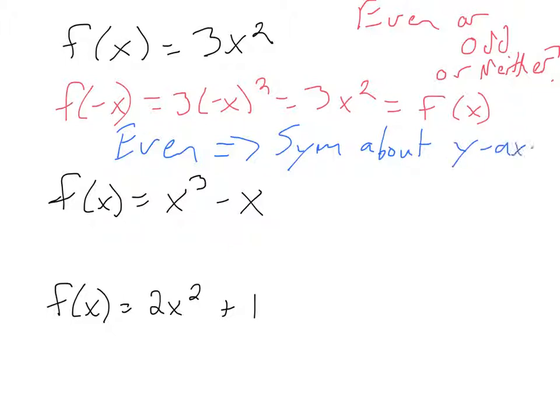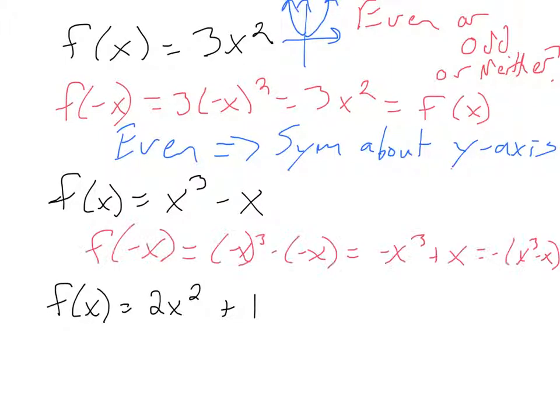And this is a quadratic function that sort of looks, whoops, nothing like that. That sort of looks like this. And so we can see how that would have y-axis symmetry, right? Makes sense. Why don't you do the same test on the following two? Determine whether they're even, odd, or neither. If they're even or odd, tell me what type of symmetry they have. And if they're neither, you can just sort of leave it.